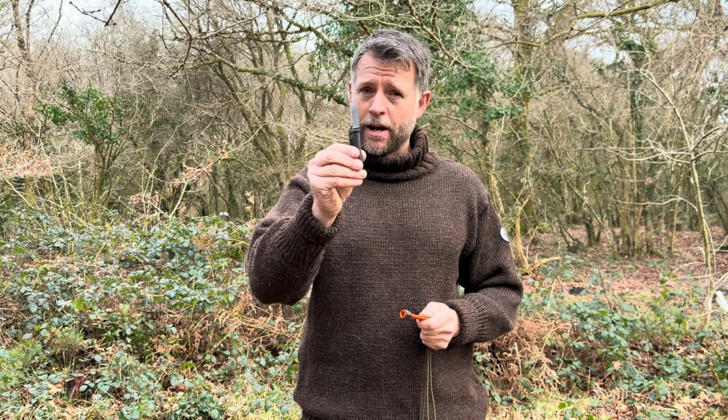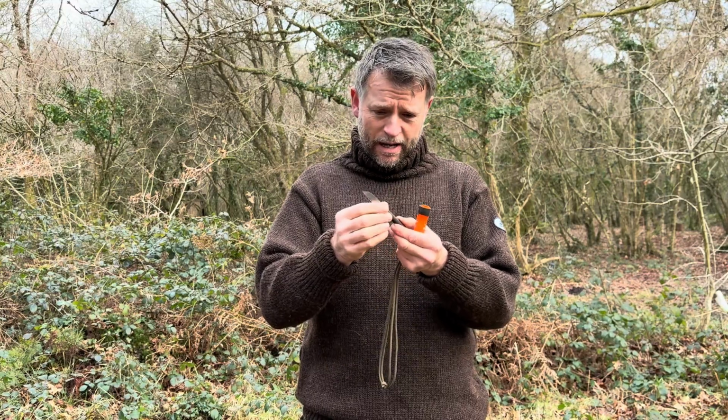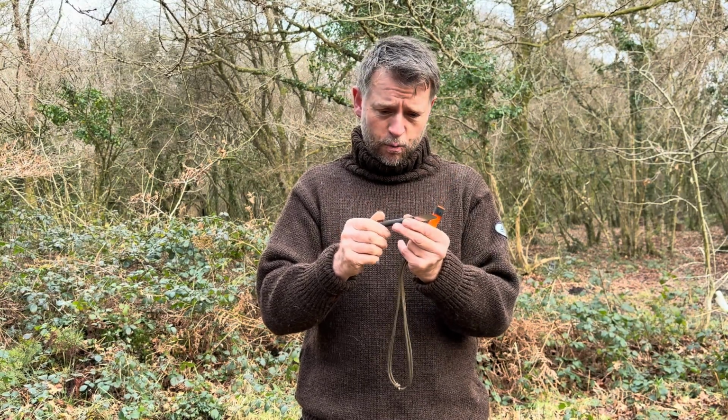It's not often that a knife surprises me, but this tiny Panacea X Firefly designed by Robert Weir has really impressed me. Despite its very minuscule size, it's performed flawlessly on all sorts of different tasks. Now, it was designed to be an emergency survival tool, and I definitely think that if I was in a survival situation, I would be really glad to have this with me.